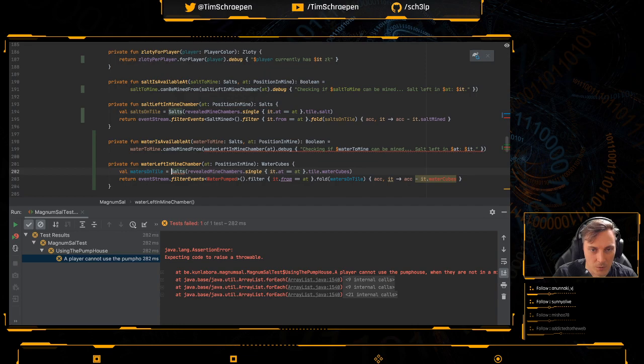It's just going to be revealed mine chambers. There should only be one. And then this tile will have an amount of water cubes. So that's a water on tile. And then we'll need to check how much water was pumped, which we don't have yet.